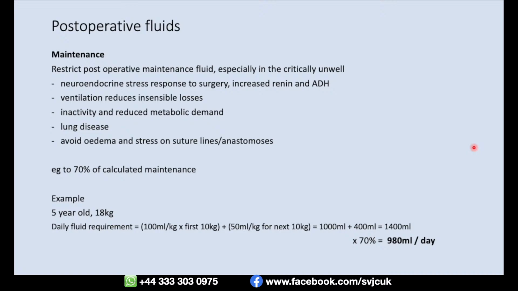For calculating post-operative fluids, we mentioned briefly why we might want to fluid restrict these patients. There are lots of reasons to restrict fluids post-operatively, especially in a critically unwell child. The normal neuroendocrine stress response to surgery causes release of renin and ADH, so that will reduce urine output and decrease fluid requirements for the child. If a child's unwell enough to be on a ventilator, that again will decrease insensible losses and decrease metabolic demand, therefore again reducing fluid requirement.